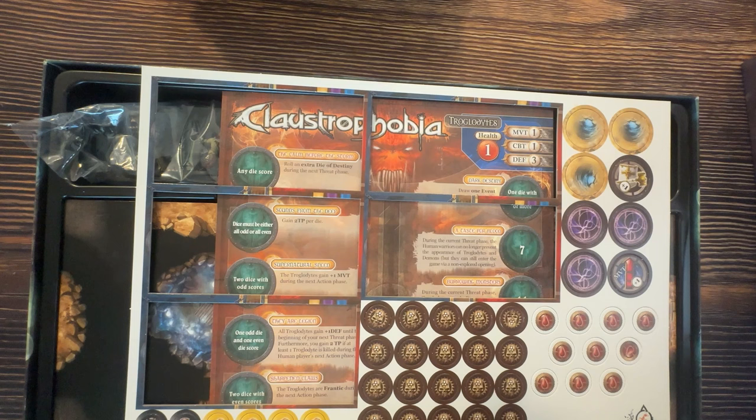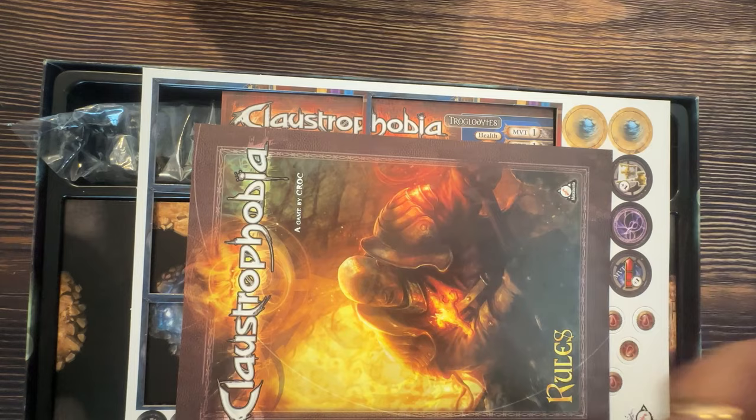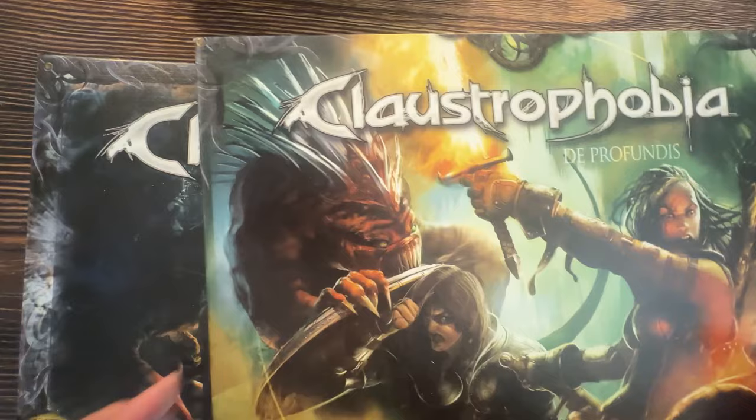And I was thrilled to get this game back. I can't wait to get it to the table. And that, my friends, is Claustrophobia and Claustrophobia De Profundis. I got both of them for $60. I'm so happy about that.